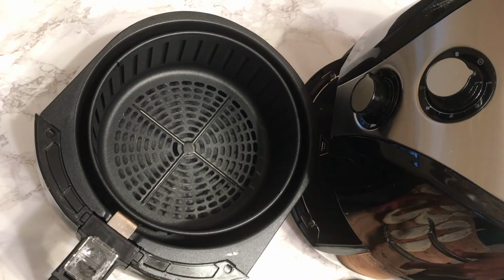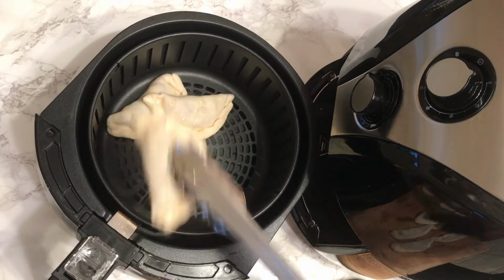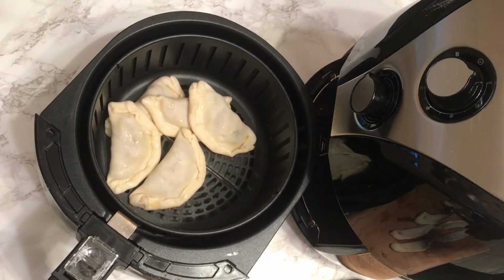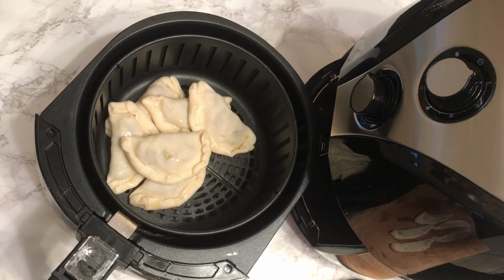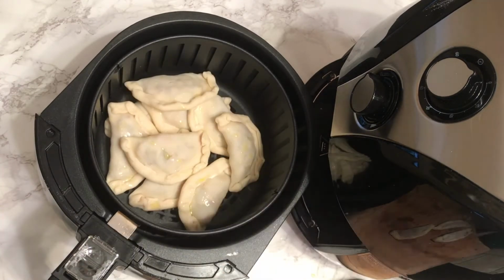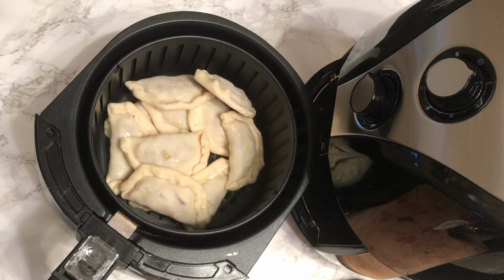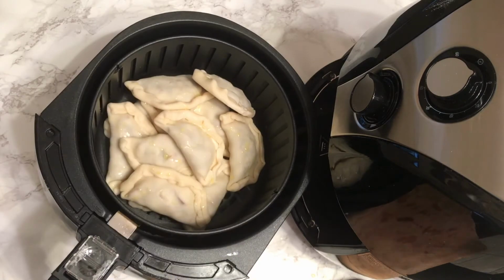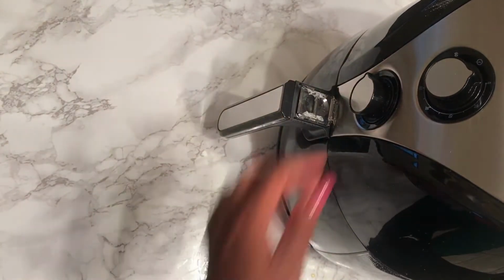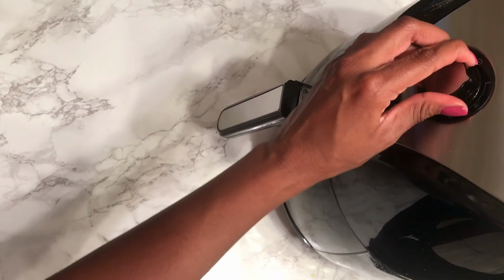Okay, so now I'm gonna add the empanadas to the air fryer. And it is okay to stack them because we're going to turn them throughout the frying process. All right, so we've got all 12 in there. Put it in. It's on 400 degrees. And we're gonna try for 5 minutes for the first round and see where that gets us.